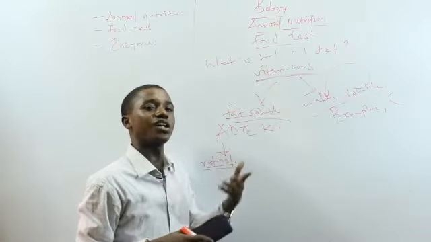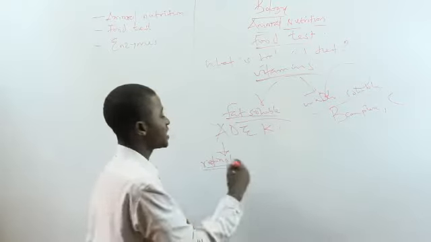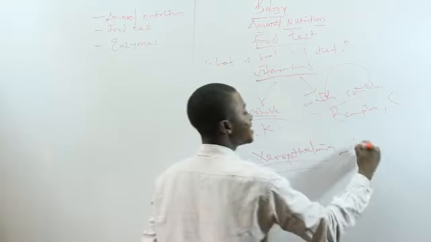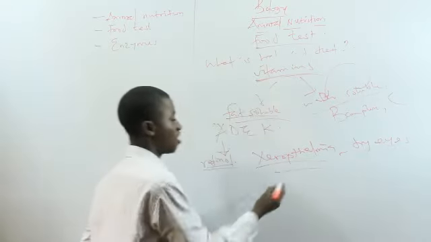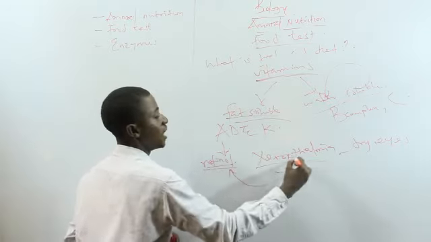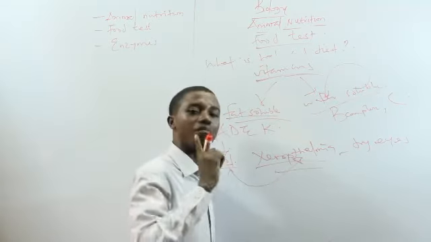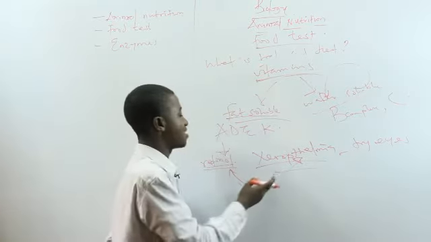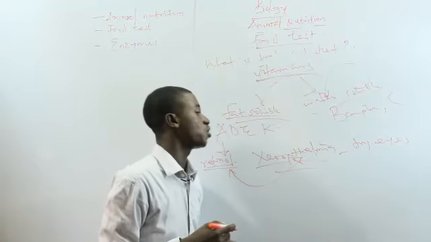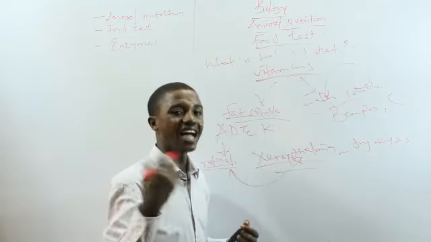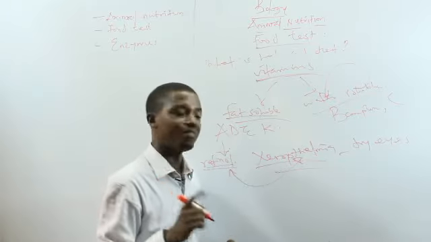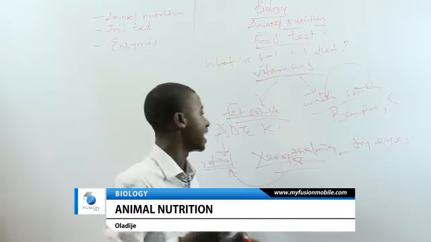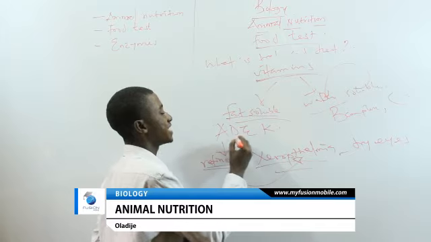When you see somebody that cries a lot and there are no tears on his face, it means the person is suffering from xerophthalmia. Xerophthalmia simply means dry eyes. It is caused by the deficiency of vitamin A. Lack of vitamin A in the body will cause xerophthalmia. Aside from xerophthalmia, deficiency of vitamin A could also cause other eye diseases. And don't forget, vitamin A is called retinol. It has a lot to do with the eyes, the retina. So now, let's move on to the next one, vitamin D.